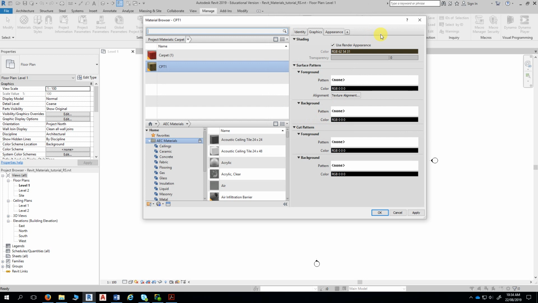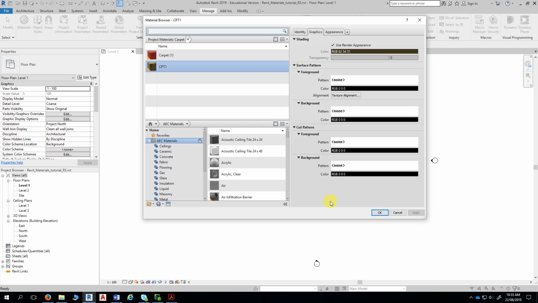And that's all. That's our material created. So we've gone through the steps, basically using the procedure of duplicating an existing one. If you then click apply, that will save the settings or lock the settings in that you've changed.